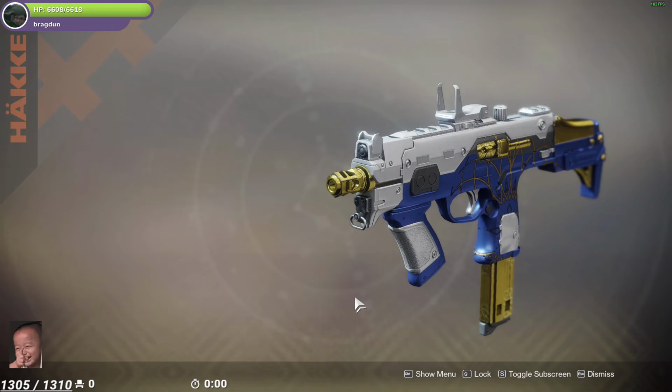And in this video, I'm going to be going over the Cold Front. The Cold Front is the kinetic legendary submachine gun from the Dawning. The way to get a Cold Front is to turn in cookies or gifts into the vendors.